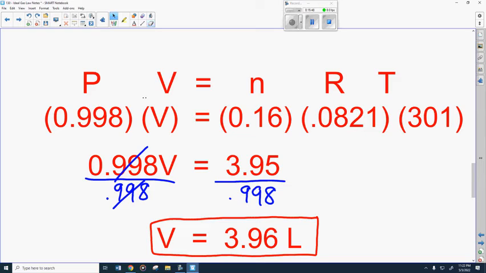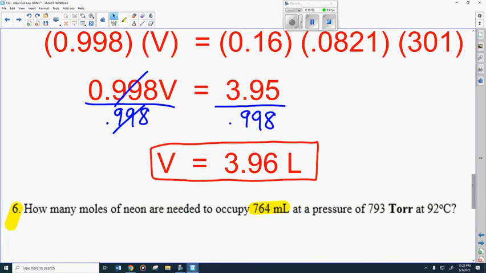Okay, so that's kind of a lot. Drinking through a fire hose here. Let's go ahead and do one more problem. We're going to go to the next page and take a look at problem number 6. This is a pretty saucy one, okay? There's going to be a lot of pre-calculation conversions.